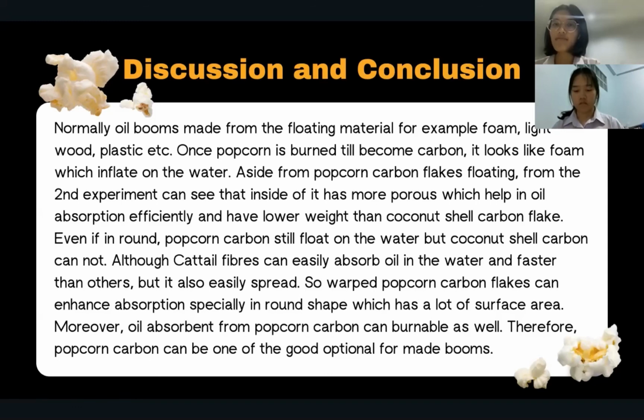Even in round shape, popcorn carbon still floats on the water, but coconut shell carbon cannot. Although cattail fibers can easily absorb oil in the water, faster than others, they also easily spread. So wrapped carbon popcorn flakes can enhance absorption, especially in round shape, which has a lot of surface area. Moreover, oil absorbent from popcorn is burnable as well. Therefore, popcorn carbon can be one of the great options for oil booms.